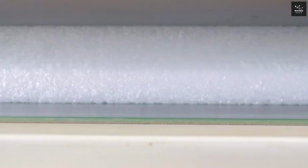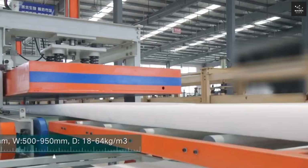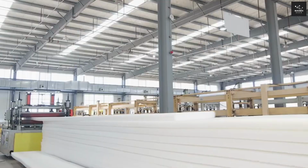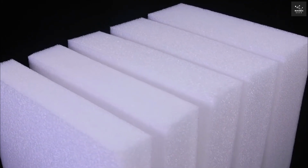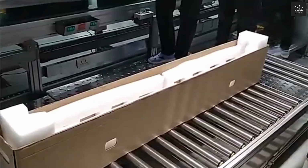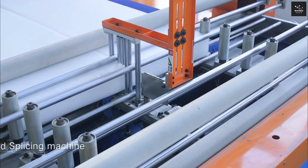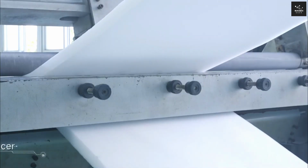You use 2 main ingredients, polyol and isocyanate, along with colorants and stabilizers. When combined, they expand into foam, which is poured into molds and left to cure. Once solidified, you can cut the foam into sheets, blocks, or custom shapes for different industries. Startup cost, around $4,000 to $8,000 for a basic setup that includes mixers, molds, and a foam cutter. Cost per block, $5 to $10. Sell price, $30 to $100 plus, depending on size and density.